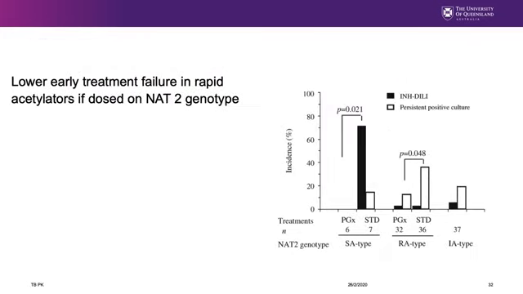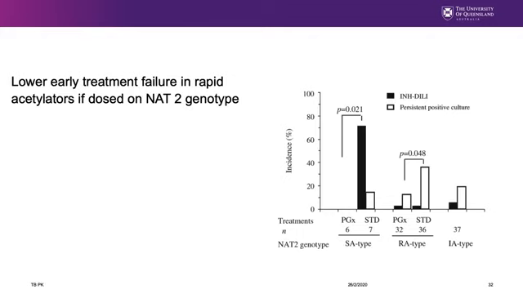When they looked at treatment failure, there was again quite a marked difference. So this is the incidence of treatment failure. So this is the slow acetylation type, rapid acetylation type, intermediate. And the slow acetylators had a much higher rate of drug-induced liver injury and lower early treatment failure than rapid acetylators. So in Australia, there's nowhere which does NAT2 genotyping, unless someone corrects me.